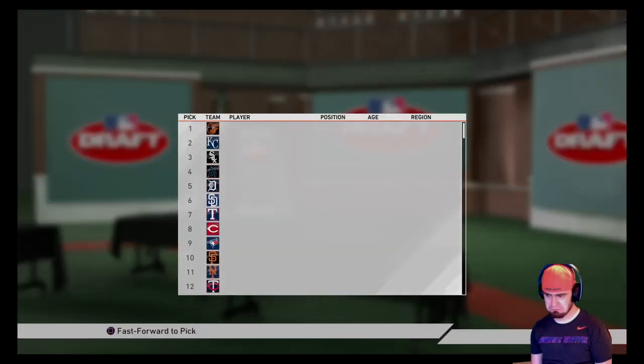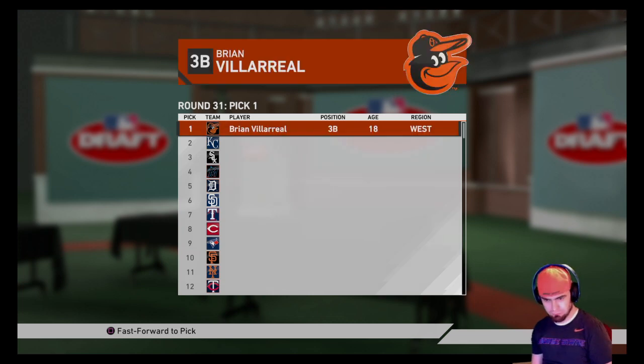Welcome back to Major League Baseball. Let's see what that does. First year, I didn't do that the first time. The first pick is officially on the clock. With the first pick, the Baltimore Orioles select Brian Villarreal, a third baseman from the West Region.